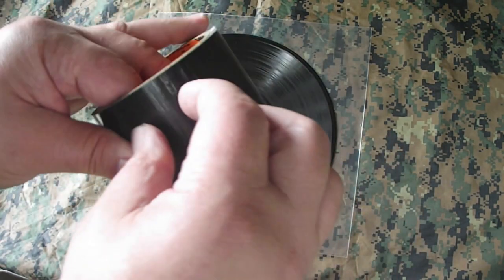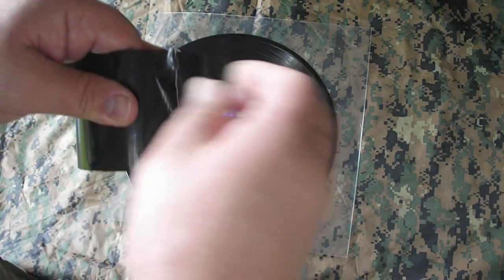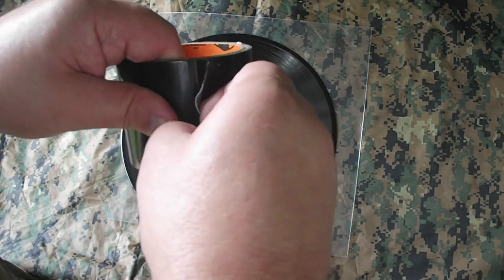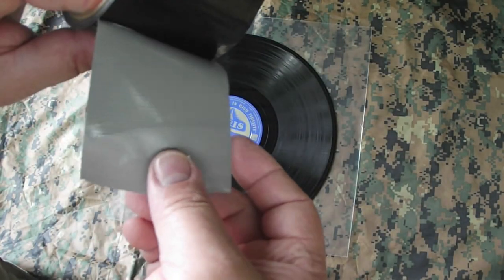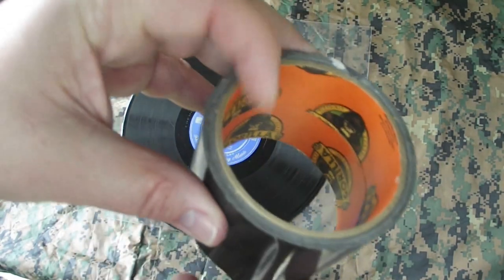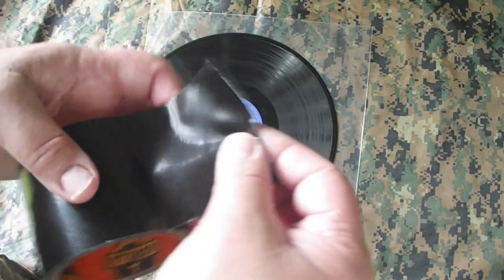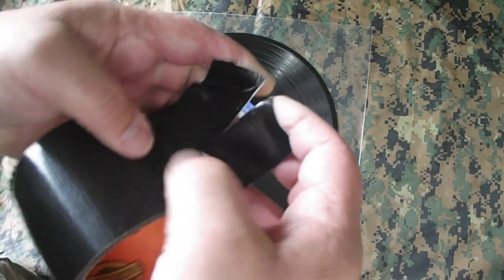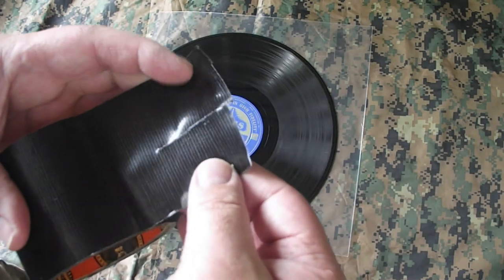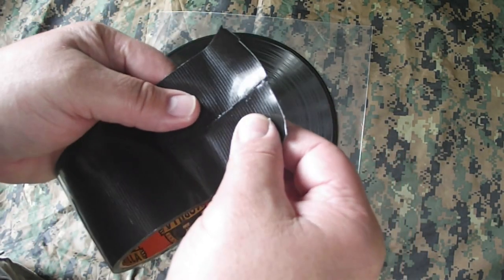So what you want to do, tear off a little Gorilla Tape. And this is the really thick stuff. Alright, I think that's about 4 inches wide. So you want to take a piece, it's about an inch and a half, something like that, inch and three quarters.